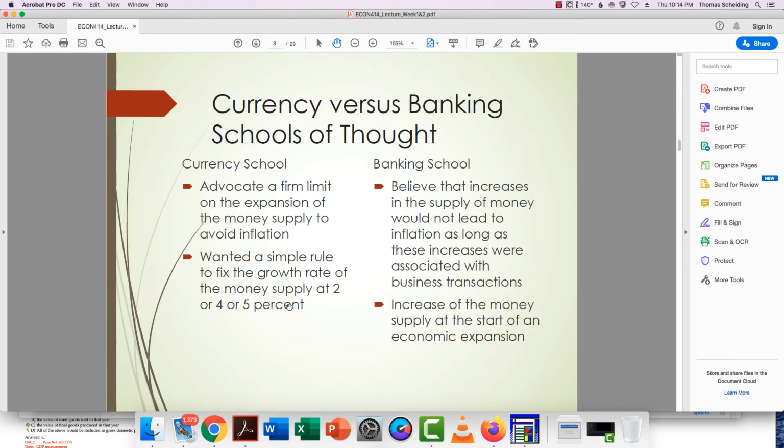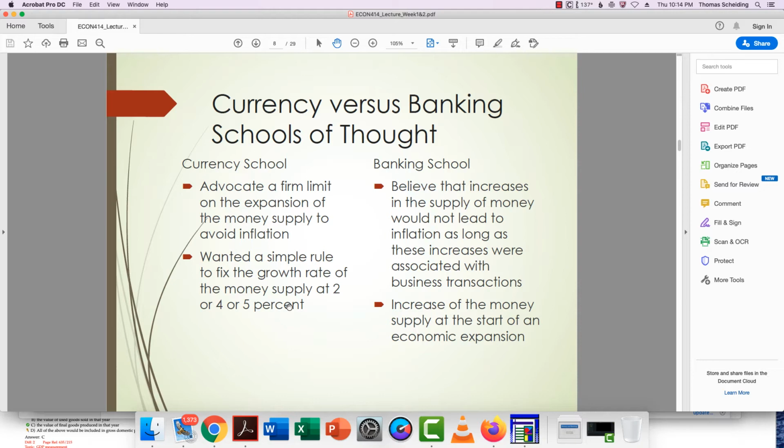Okay, so one of the things that the Manias, Panics, and Crashes book does is try to understand how credit grows. How is that process occurring? Well, there are two schools of thought on this: the currency school of thought and the banking school of thought.